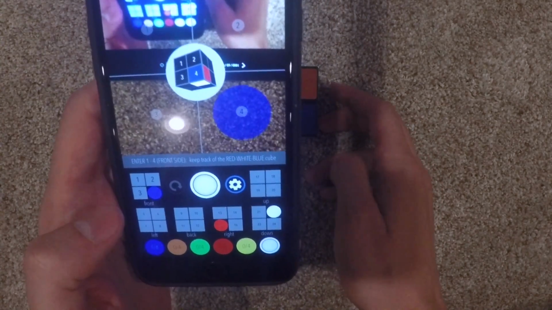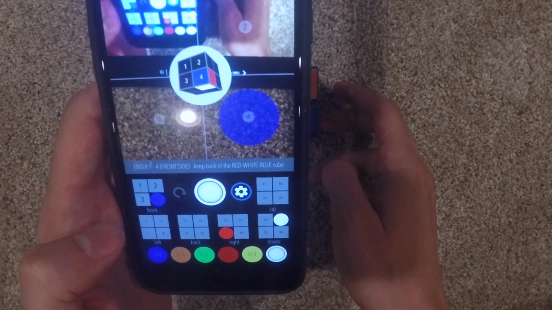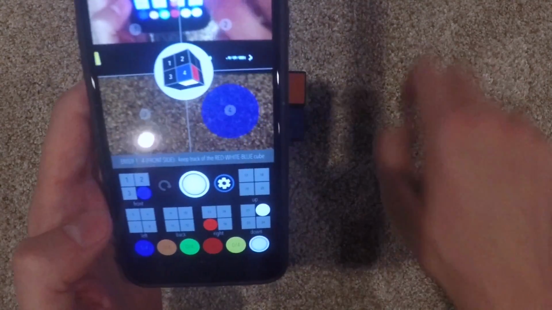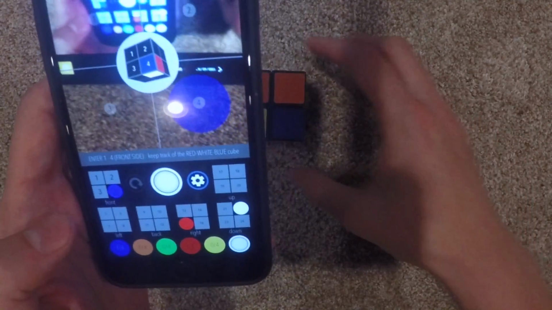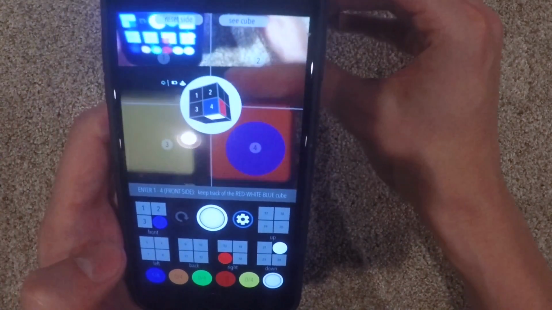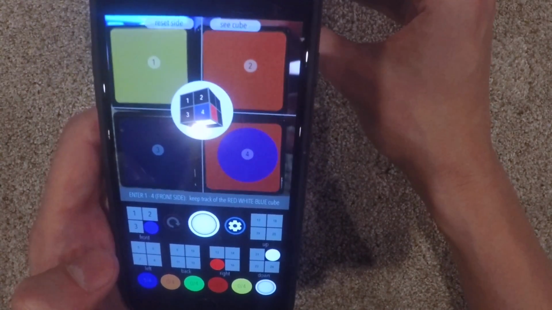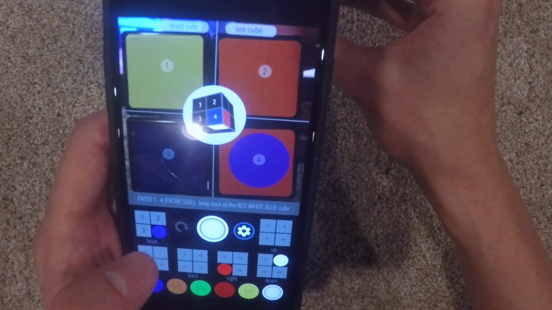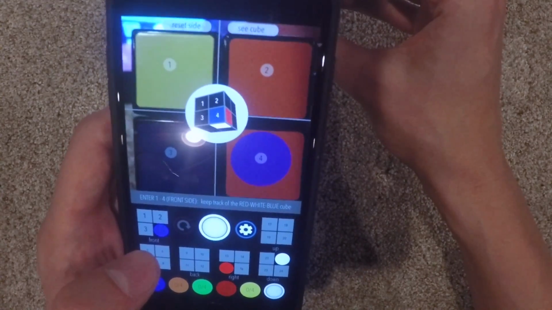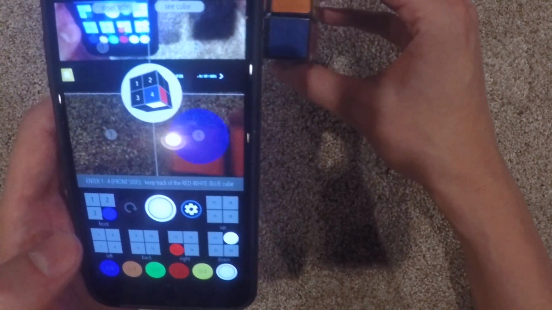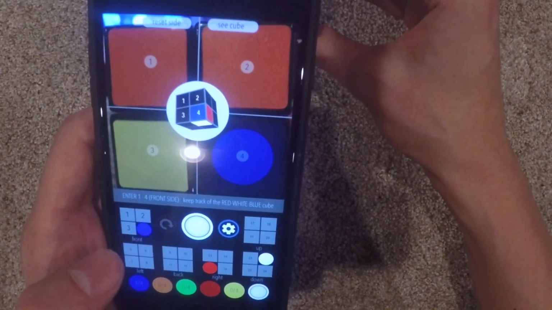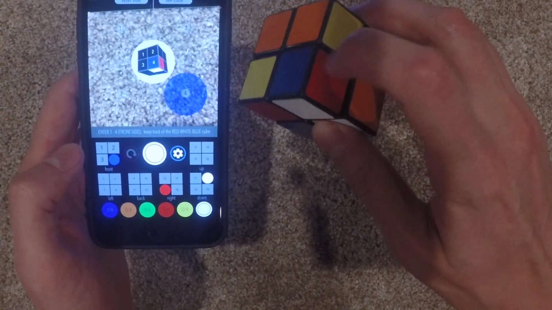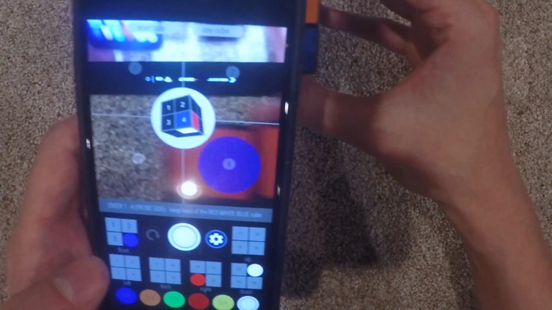Now the first thing we're going to do is enter in squares 1, 2, 3, and 4 using the camera. We have this little blue circle, and the reason I made it a circle and smaller is because I really want you to be able to know if you're entering it in the wrong way. Here we see we have orange overlaid with that blue circle. We know that is wrong. That is a hint that it is wrong, and if you do it that way, you're going to get bad results. So make sure the color behind that blue circle is the correct blue square. Again, that is the blue square. It has blue on the front, red on the right, and white on the bottom. So let's go ahead and enter it in.